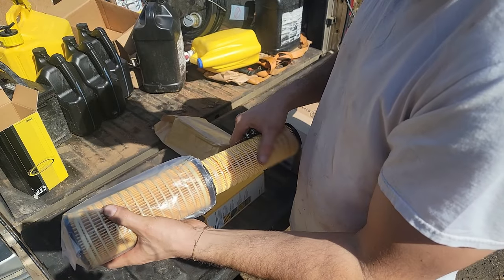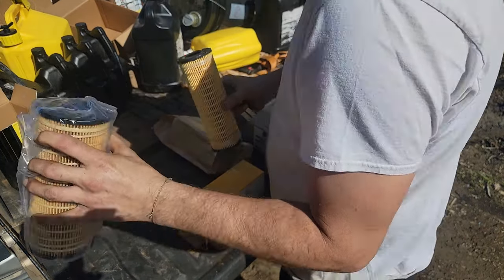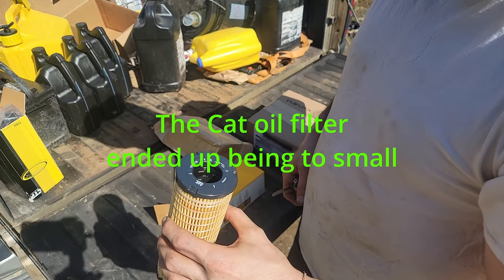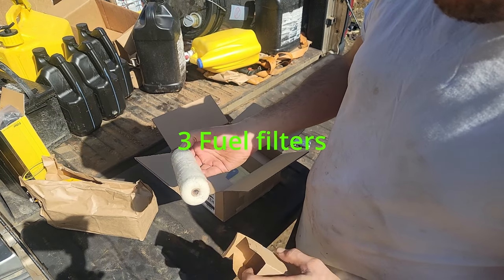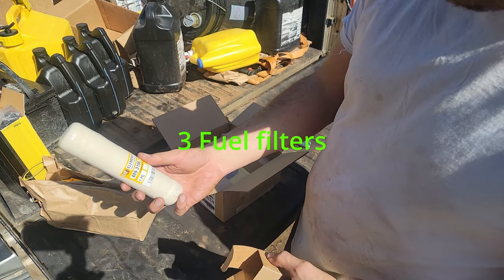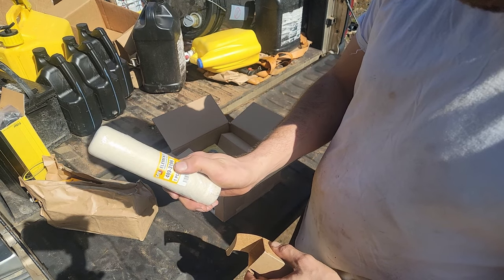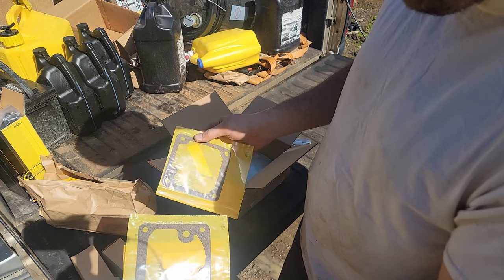CTP1R0659. Very bigger. Interesting. This one might not even work. I don't know. The Caterpillar one is 1R0729. Filters. Come to three of them. This part number is 489-3169. These are the gaskets for the injection pump.